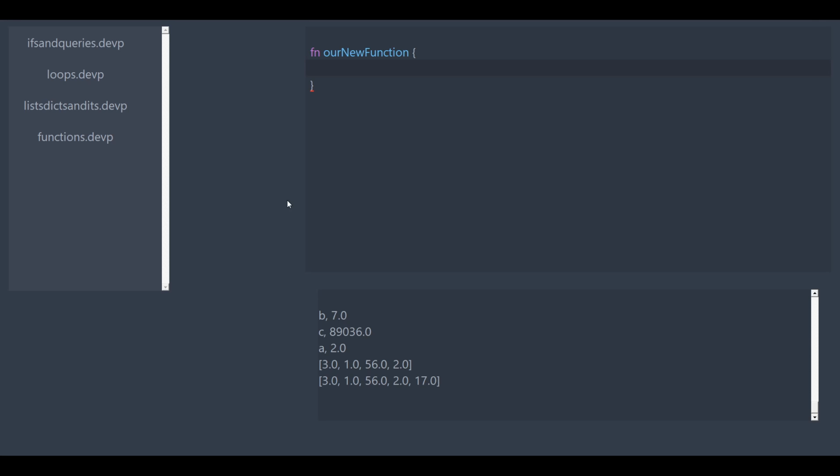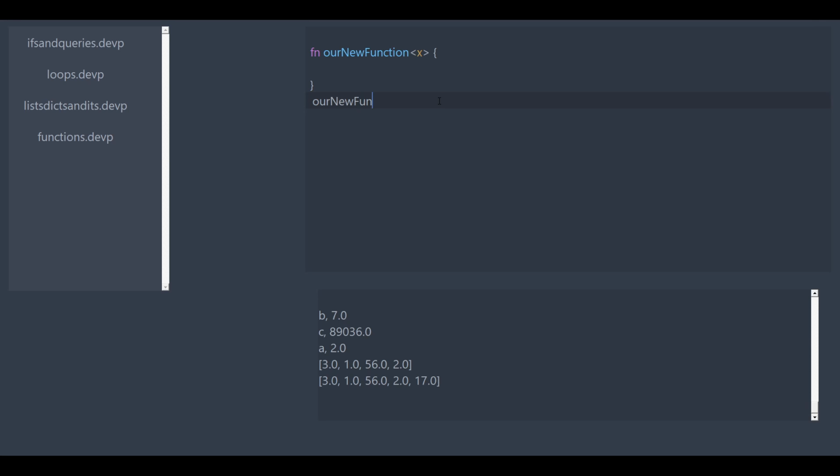So it's currently giving us an error because we have nothing in our function. But let's create something beautiful. Let's create something that prints a value, but it puts something before it. So first we want to take in a value. And this can be done using the arrow brackets. Now, you have to omit them if you're not taking in any values because it'll make it a comment. But if not, you can type in the name of the variables you want to take in. And whenever the function is called, it'll basically assign whatever we pass in here to x.